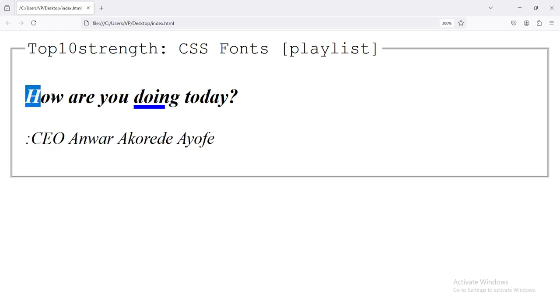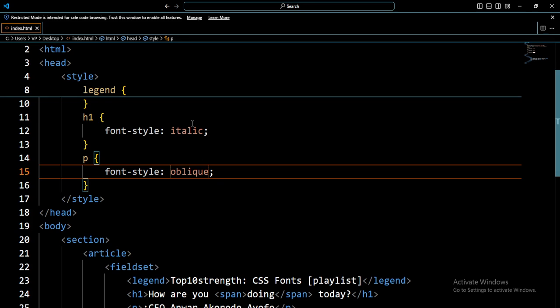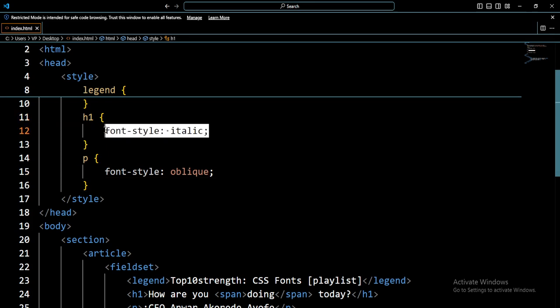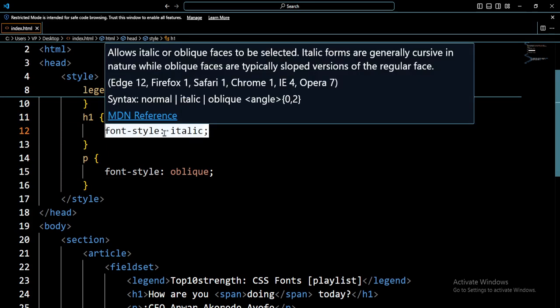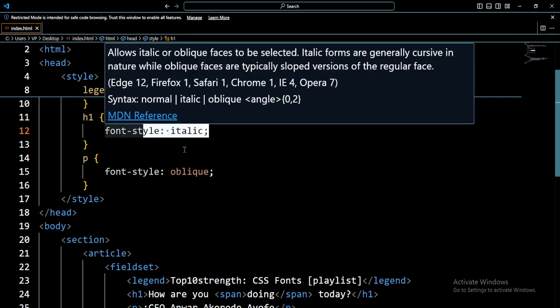It's just working like italic. So this one and this one work the same, but in our document we had that italic is the one most browsers understand very well. Oblique is not commonly used, so that's why many people don't use it.